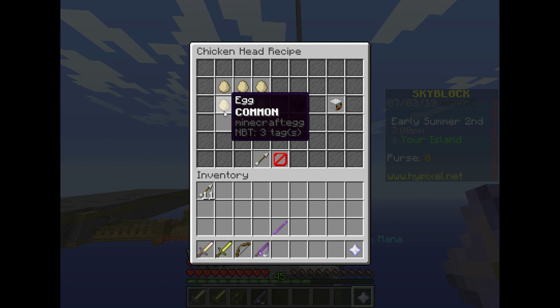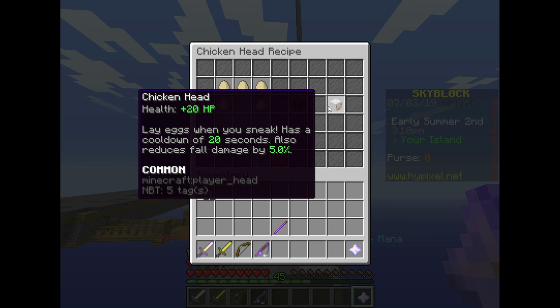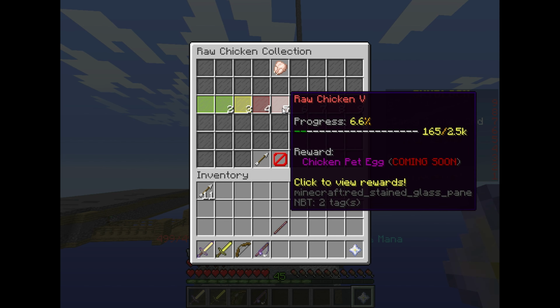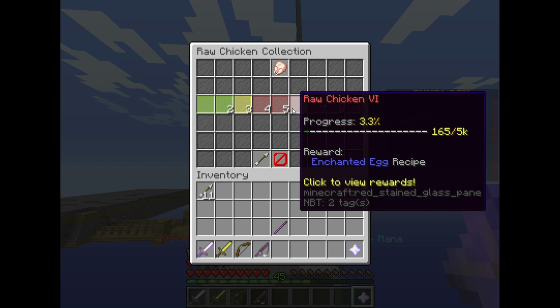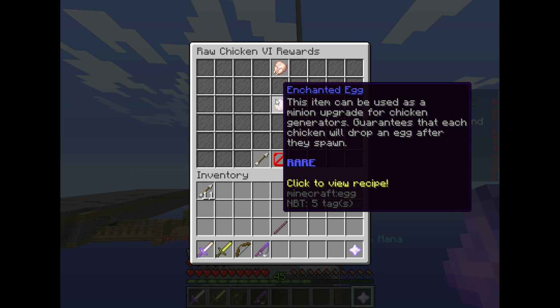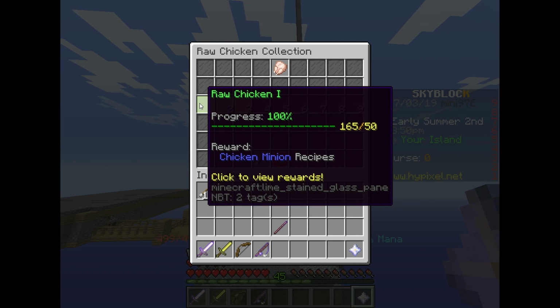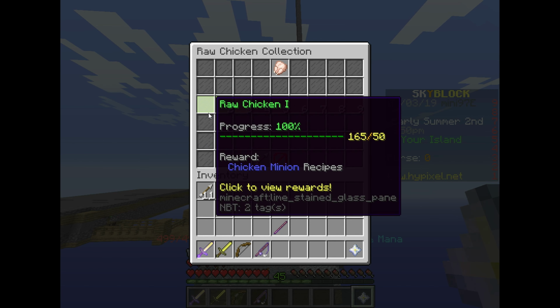And probably the best way, chicken head plus 20 health, just lays eggs when you sneak, which probably is like the only use. And then reduces fall damage by 5%. Unless you want eggs. And the enchanted egg upgrade makes it so it guarantees the chance that a chicken will drop an egg after they spawn. So that's the best way to get eggs.